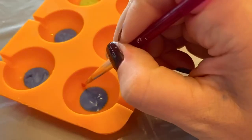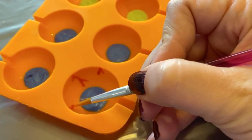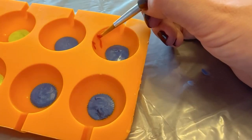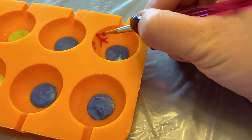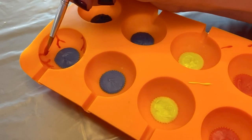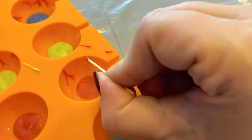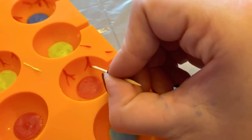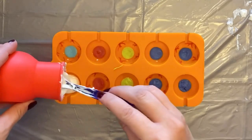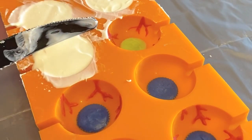A last-minute added layer was veins. One night we had a chocolate-making party here and my friend's daughter added veins to her eyes — I thought it was the coolest idea. I found the brush a little thick, so I decided to give toothpicks a try, dipping the toothpicks into the chocolate and using the toothpick to dot little red lines onto the eyes to look like veins. The veins made with the toothpick came out looking a lot better. Once I finished putting veins on half of the eyes, I started filling in the eyeballs with the final layer — the white.